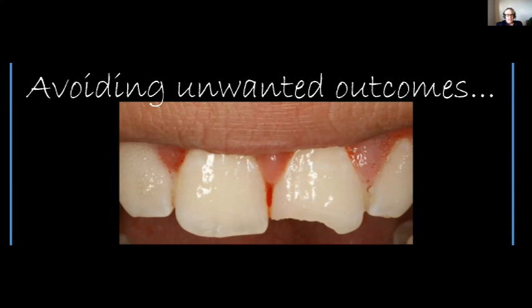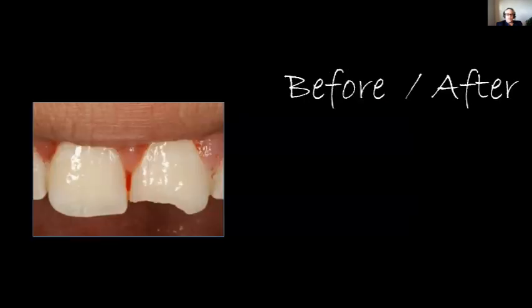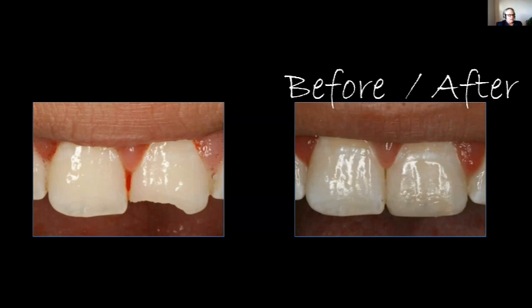Here's an example of a case with direct composite. This was a 17-year-old boy, was swimming. And a week before his high school graduation, he took one extra stroke and he ended up with a fractured mesial incisal lingual aspect of tooth number 9. So I said, I'd like to try fixing this. This was pretty early in my career. Here's before and here's after.